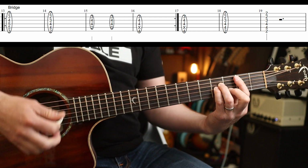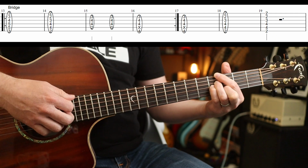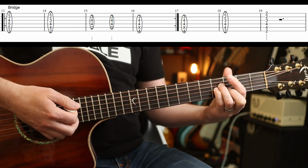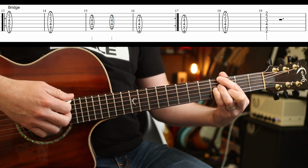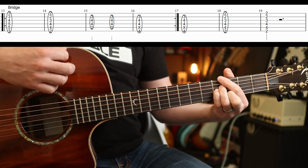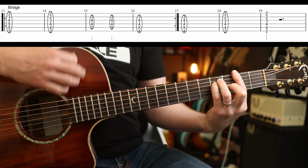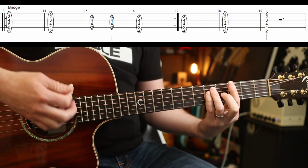Don't move those. Now, it doesn't matter if you hit the open B and E there. Okay? So you play that round twice, but the second time you're going to hang on this G sharp in the bass version of the B minor. And to the F sharp again. And then you're into the chorus, right? So the whole bridge would be this.